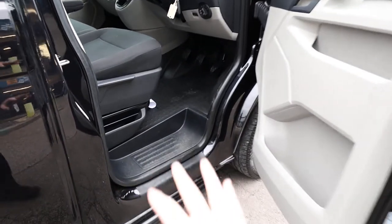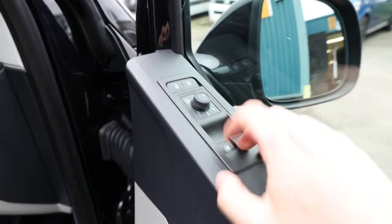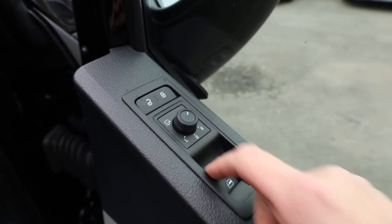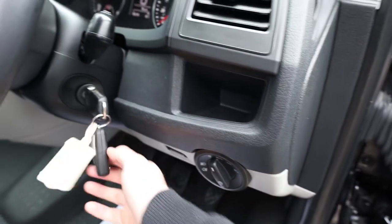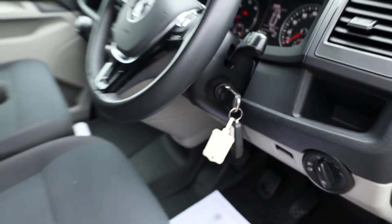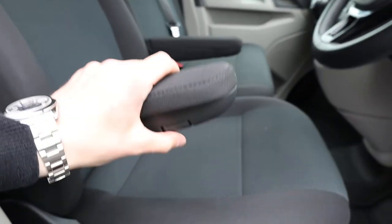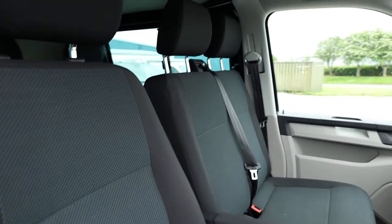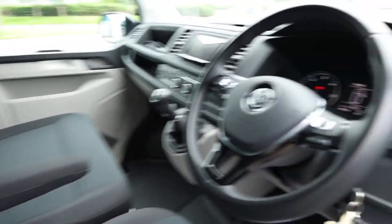If we open up the driver's door, we can start to have a look inside the cab. The step and floor are all looking in really good order. Electric windows and electric heated folding mirrors on this particular example — folding mirrors are not standard specification on a Highline, so that's a nice optional extra. Auto-activated lights and auto-activated wipers. We do have two full remote keys with this vehicle. It's the Samora trim — basically the texture or pattern on the seats. Twin adjustable armrests on the driver's seat, with height adjustability. This one is specced with a dual passenger seat, giving you six seats and storage underneath.